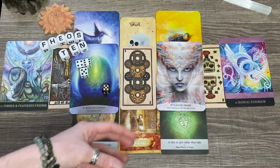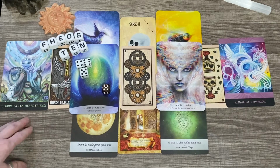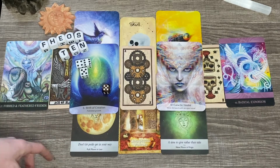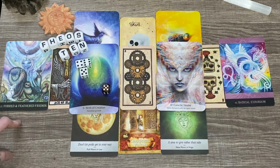You're just needing maybe to listen to some people. For some people, it's needing to turn off the opinions of others, but maybe some of you are needing to help. Maybe that's the prideful moment that you're having, is needing to open your heart space, like this one over here with the radical expansion, is opening your heart space in order to let these people in that are trying to help you truly, whether that's an actual physical person or a spirit guide.